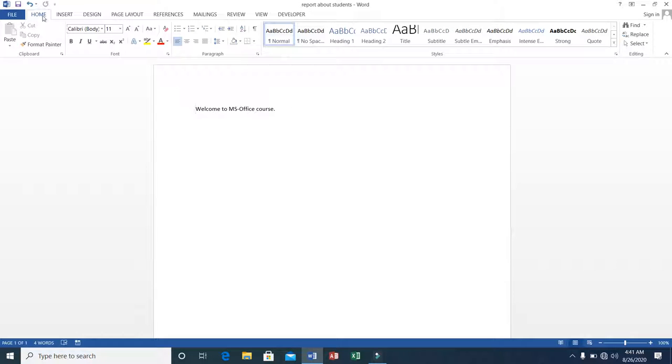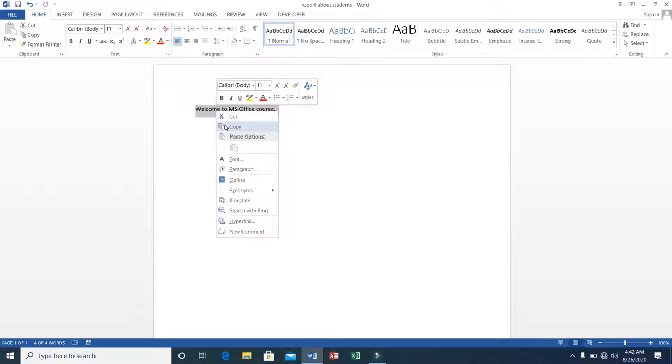Now this is the home tab, this is horizontal, right? Okay, I start from clipboard. Clipboard is a memory area where we store temporary information, temporary text. For example, if I go here and press shift and right arrow, this is the information I have selected, this is called selection. I have selected it. I right click it, and I copy.